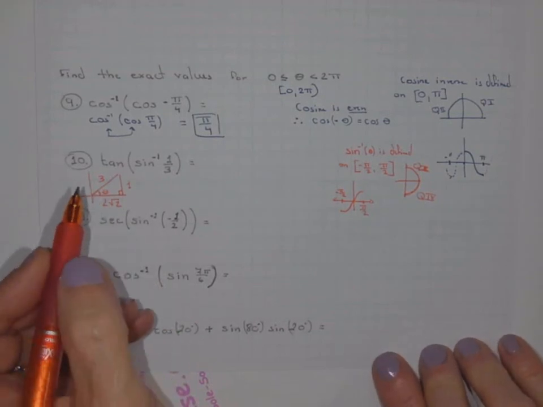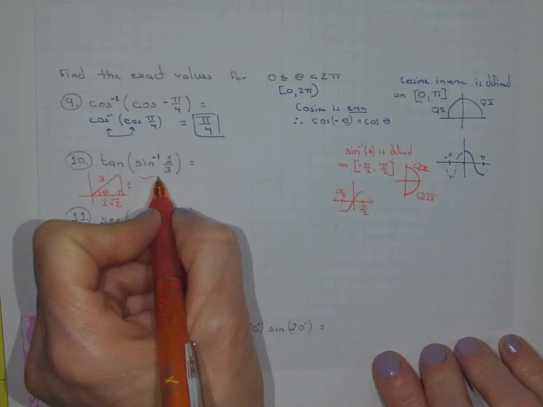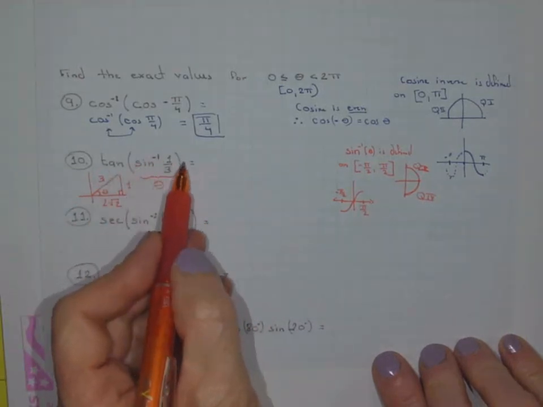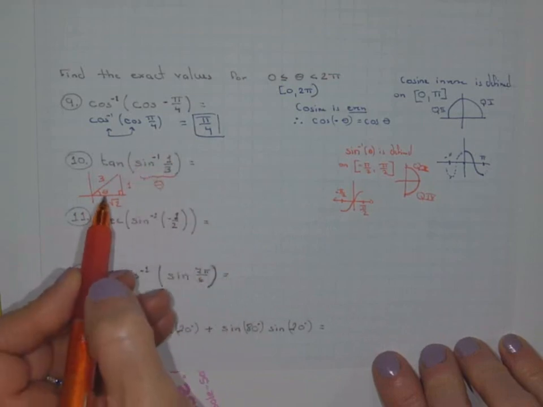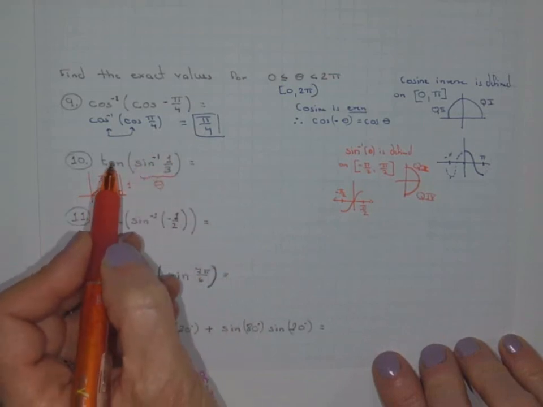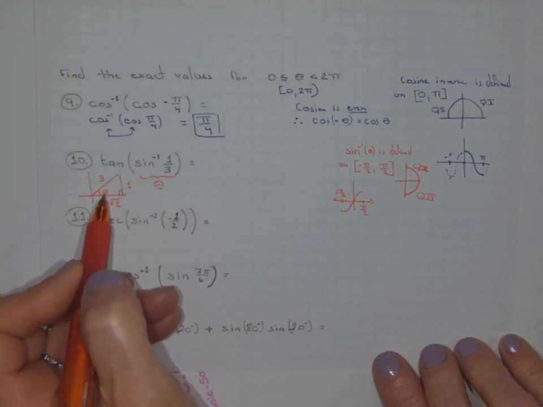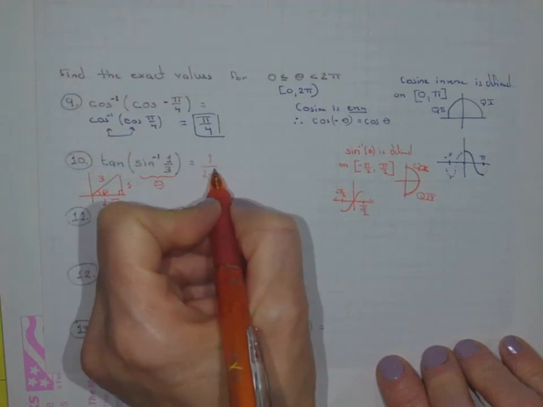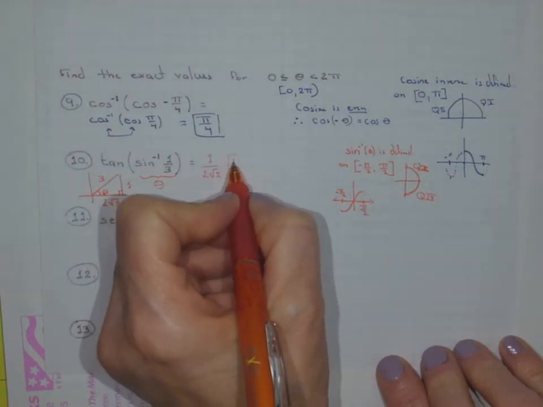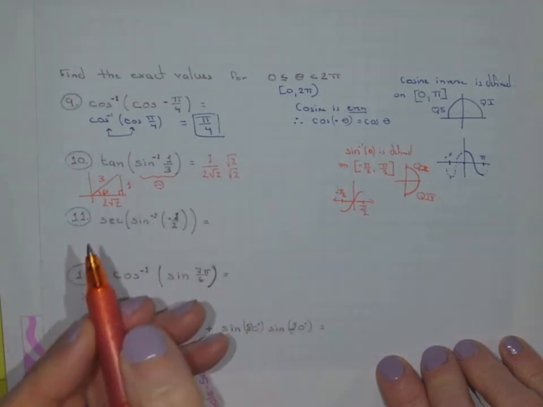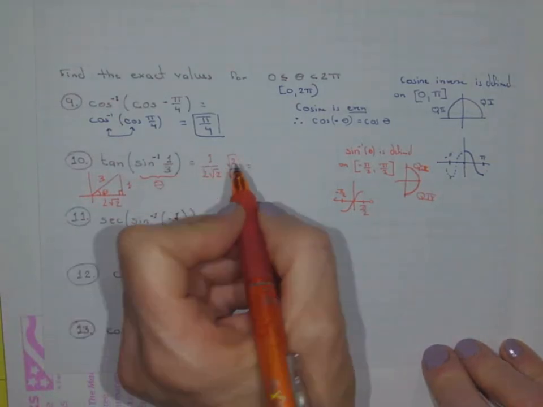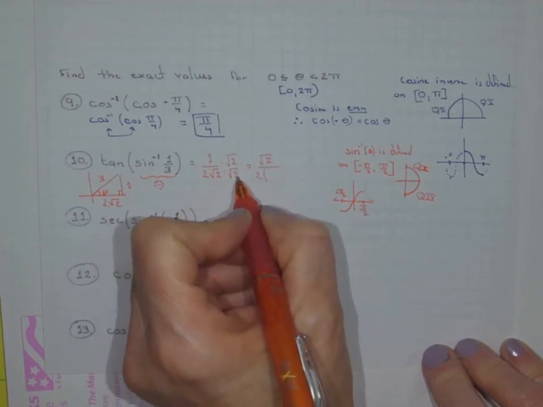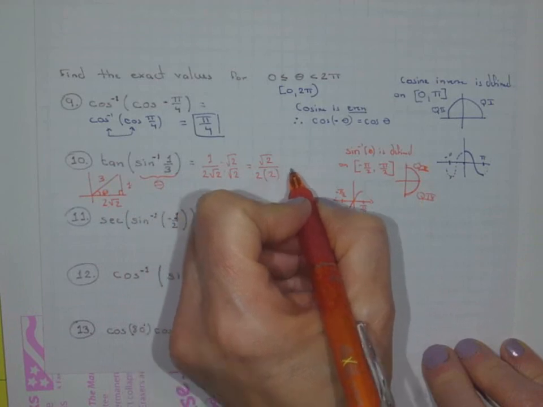We've done them plenty. And so you need to look at that sine inverse of 1/3 as being your theta of the tangent, right? The answer to that is an angle, and that's my angle right there. So then I want the tangent of that angle. So what's the tangent of this angle? Well, the tangent will be opposite over adjacent, so therefore 1 over 2 square root of 2, which when you're rationalizing your denominator, you multiply by a square root of 2, numerator and denominator, and so we have square root of 2 over 2 times, that becomes square root of 4, which is a 2, and then that becomes a 4.